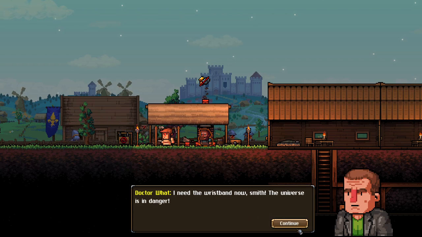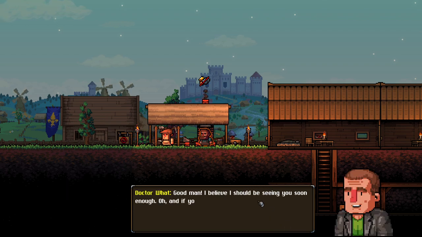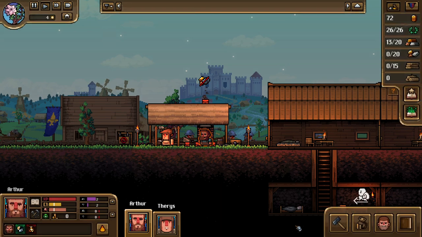Give me the wristband now, Smith. The universe is in danger. Still do not understand who is in danger, but here's your wristband. Good man. I believe I should be seeing you soon enough. Oh, and if you were wondering, you can call me the doctor. Doctor what? That doesn't matter. Not in the least. See ya.